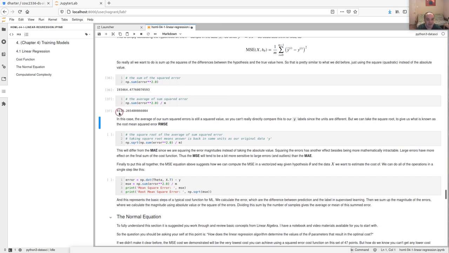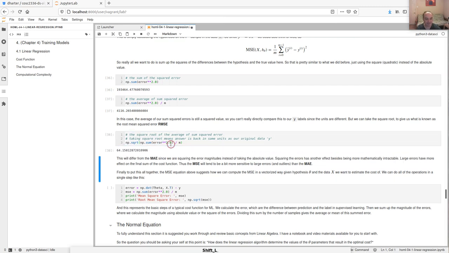All right. But again, we need to compare apples to apples. So this is the average of the squared error, right? If you want to get a feel for what the actual error is, how far off you are, you need to take the square root of that, okay? So the root mean squared error, RMSE, will change it back into the magnitude. Here, the root mean squared error is a little bit bigger than the absolute error, but it's telling us that our average error, in the same scale, is off by about $64,000, all right?